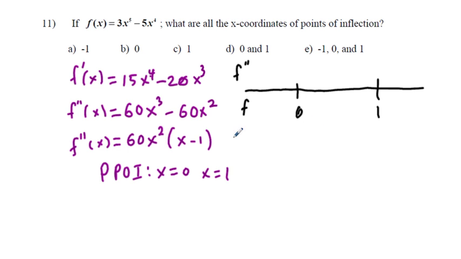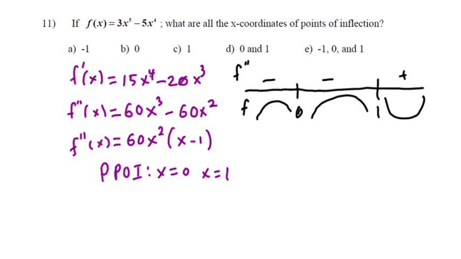And if we go to a number less than 0, well, x squared, whether positive or negative, is always going to be positive. So we have a positive times a negative. So what that means is that we are going to be concave down over this interval from negative infinity to 0. And next, a number between 0 and 1, well, if we take 1/2, again, we have positive, and then positive times a negative. So we have that concave down between 0 and 1. And the last thing we're going to do is a number greater than 1. Let's say 2, positive times positive. So we're going to have concave up.